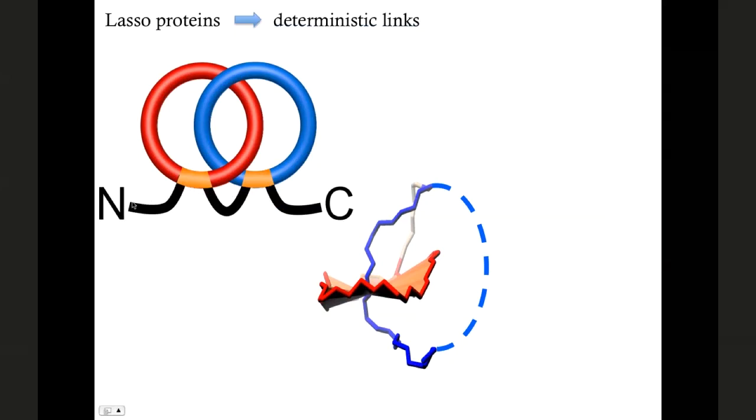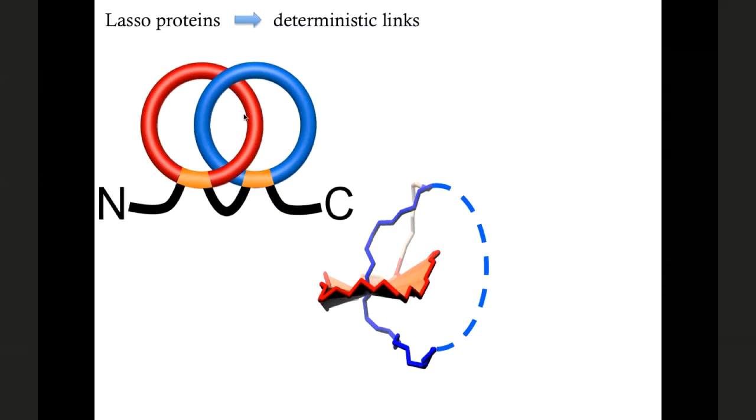So you have a protein backbone that is closed by a cysteine bridge, making the first red loop, then you continue with the protein backbone, you make another cysteine bridge, which closes the blue loop, and then you go to the end of the C-terminus. So if you know the position of the cysteine bridge, and you know that you span the minimal surface, then you can see that one loop is piercing the other one.